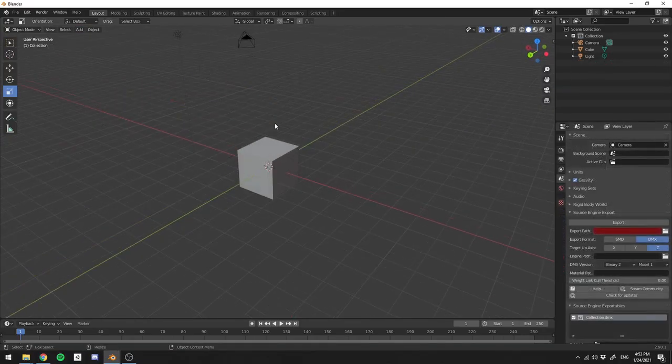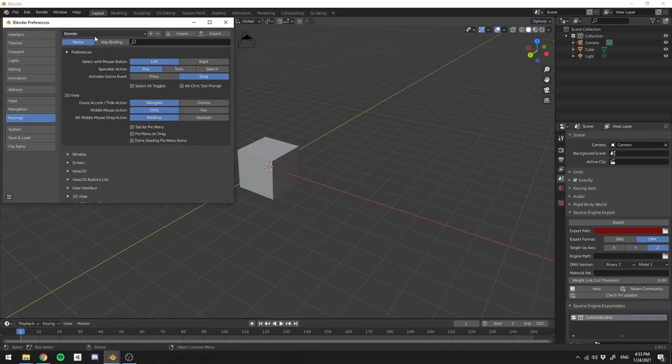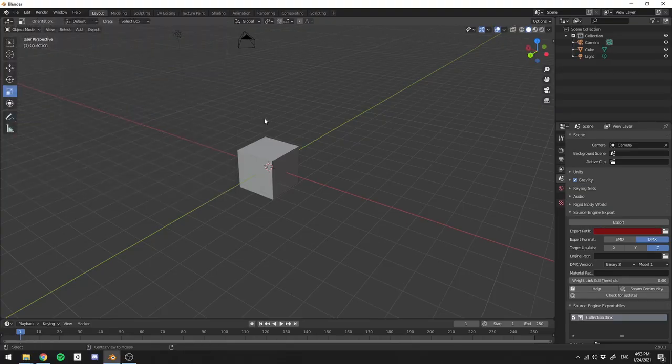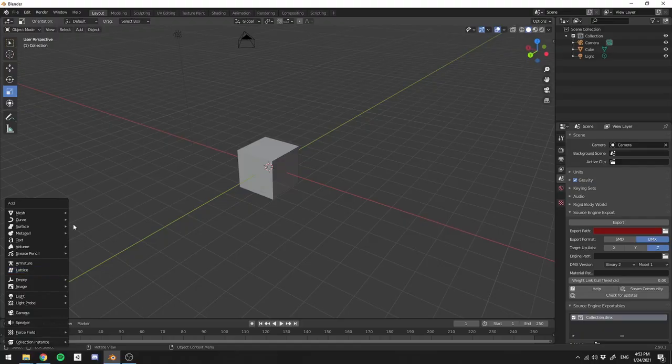from this menu. So the second method of adding objects to your scene is a little bit more complicated because I'm using the industry compatible keys, but I'm going to show you how to bind it. If I go to Edit, Preferences, and select Blender hotkeys, so I'm right now switching the hotkeys, and if I click Shift and A on my keyboard, this menu will pop out everywhere inside my scene where my cursor is.